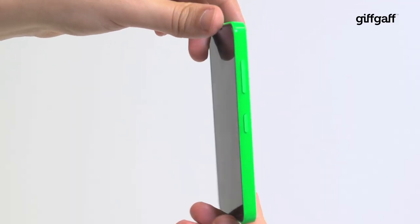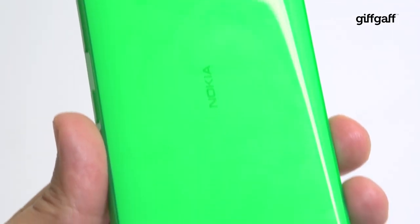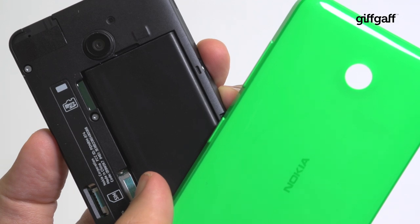As with the colourful Windows Phone interface, the outside of the 635 is brighter than a high-viz jacket. With its multi-layer, colour-injected polycarbonate body, you won't have any trouble spotting this thing when it slips down the side of the couch. The green, glossy shell can even be swapped out for one of four other punchy colour options too.